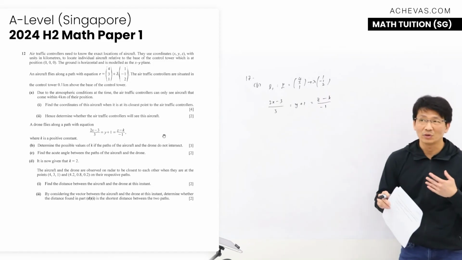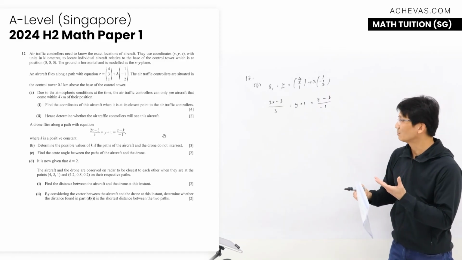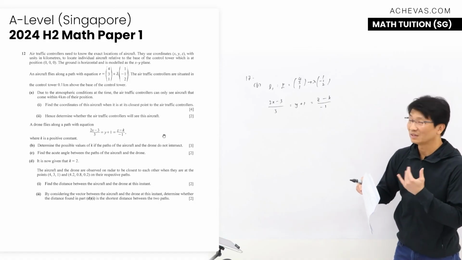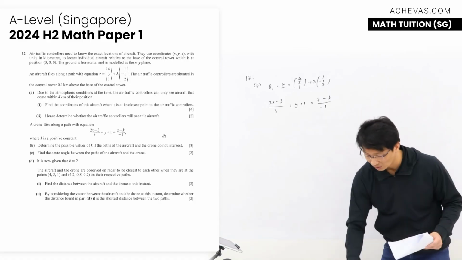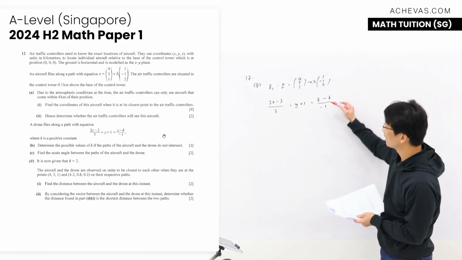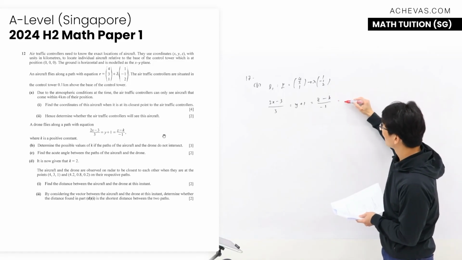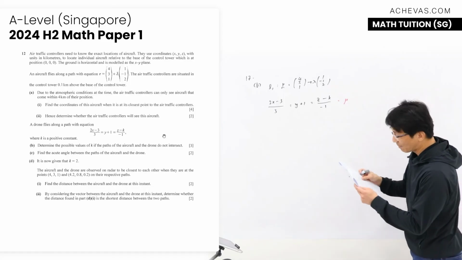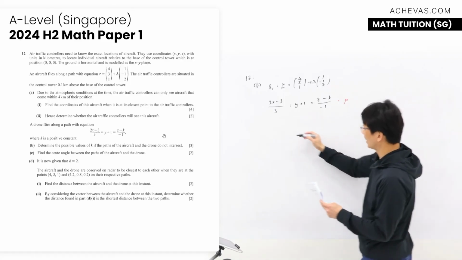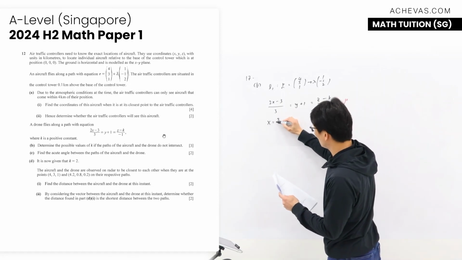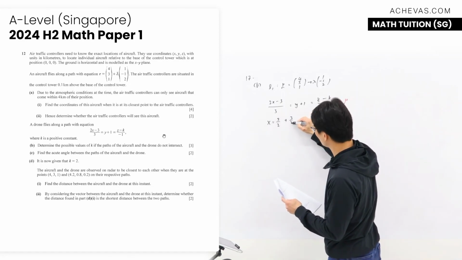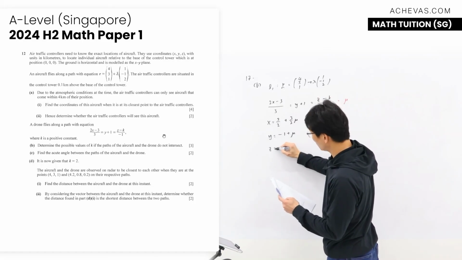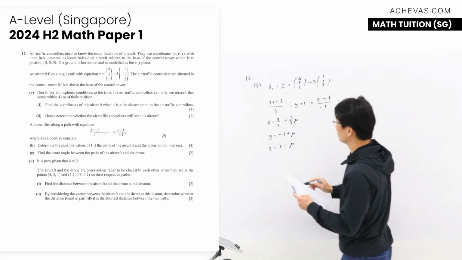This is the form that I don't really want to use to analyze my question, because Cartesian equation in vectors is not really that useful. I'm going to do a conversion for this one into a vector equation or line form similar to this. I will let this entire expression be equal to mu. Alright, I'm going to make x, y, z the subject, which will give me x equal to 3 over 2 plus 3 over 2 mu. Y will just be minus 1 plus mu. And z will just be equal to k minus mu.